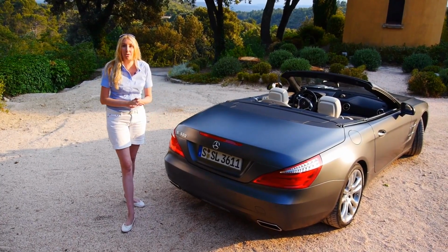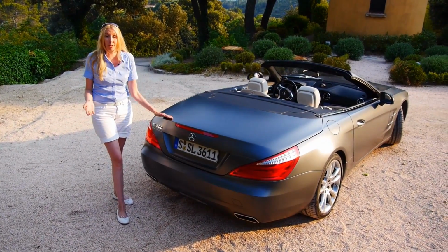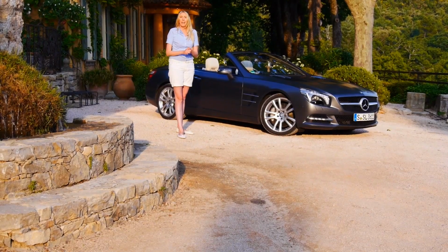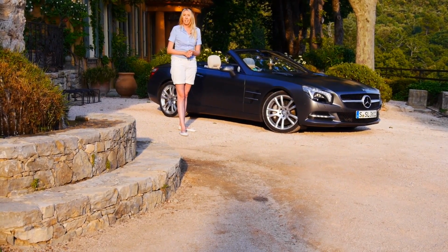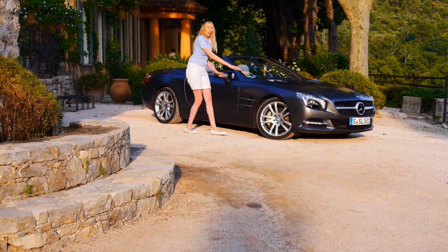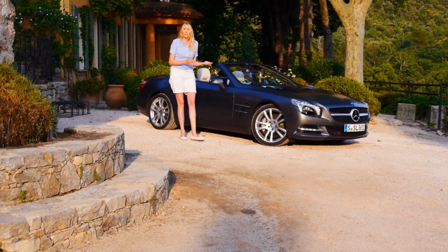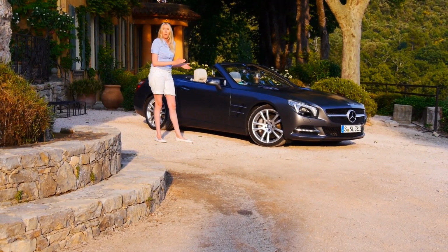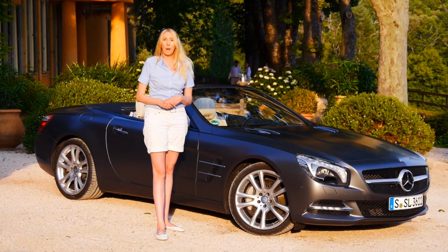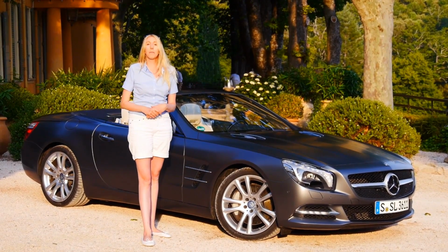So all in all, the design stays relatively conservative, as you can also see in the back. This has kept the price for older models relatively stable, because the design of the SL has rather been a slow evolution. The SL is a classic, sporty, elegant luxury car with classic SL proportions. This means the long bonnet and a passenger compartment that is set well back. One thing that is special about this car is that the chassis is all aluminium, meaning a weight of only 1,800 kilograms. This model was first introduced in 2012, and it was the first model with an all-aluminium body shell in series production at Mercedes-Benz.